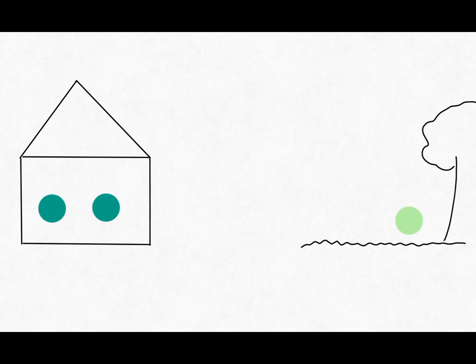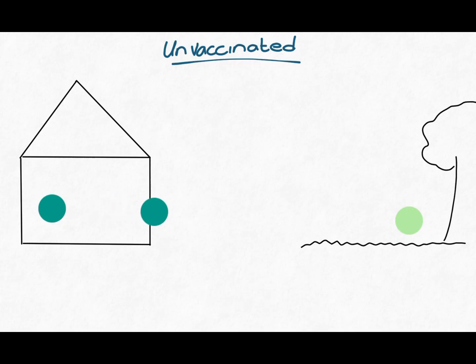Let's use an example. Let's say you live in a household with someone else. You are not vaccinated, neither is the person living with you. You decide one day that you're going to go to the park. At the park, there's a person that's infected with a disease. When you are unvaccinated and you come into contact with this person, you will acquire the disease with its pathogens. When you go back home, because you do not have any immunity, it means that you will be passing on this disease to the people living with you.